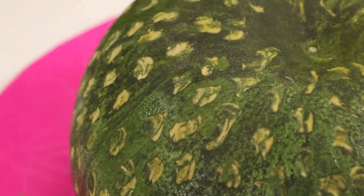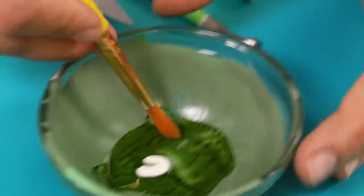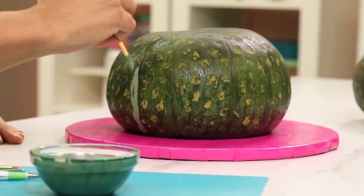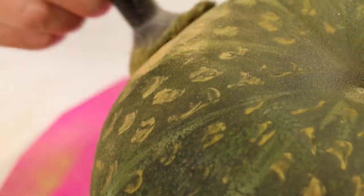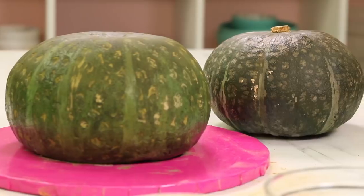I felt like the veins I created, or the indents I created, weren't noticeable enough, so I'm going to get a little bit of white paint with a little bit of fog and a touch of green and repaint those veins. Basically, I just keep adding layers to this cake until I'm happy. So if you need to let it dry in between, if you need to go back and scrape away more paint or paint the indents a little more, just take your time.